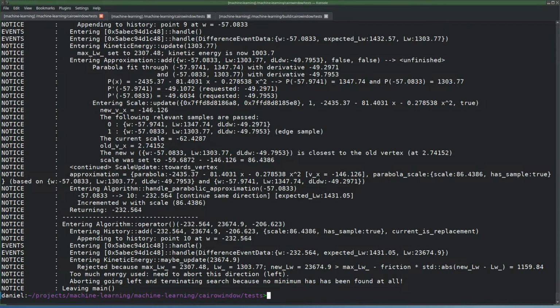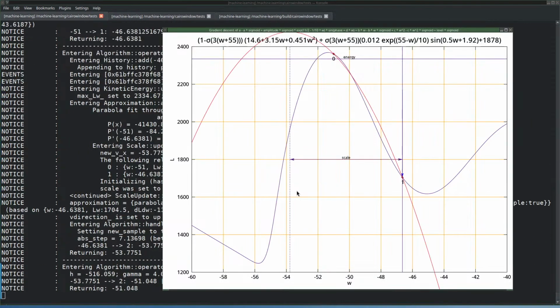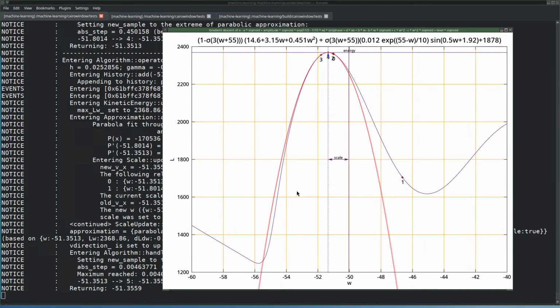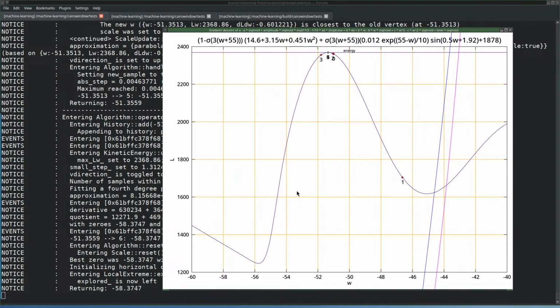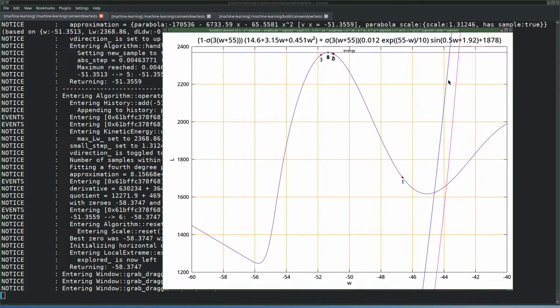I went over it, but there's a lot of stuff missing here. Not even sure what this is actually. I don't think my 4th degree polynomial works anymore.